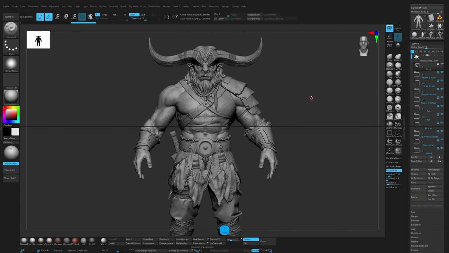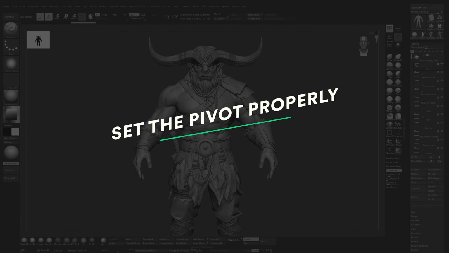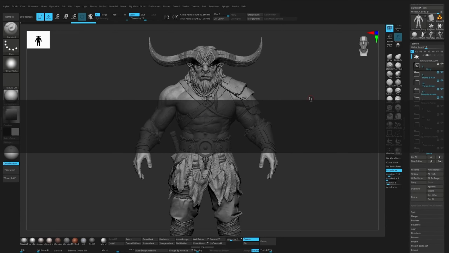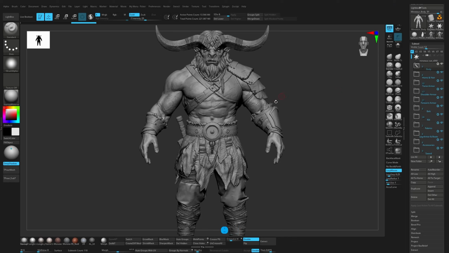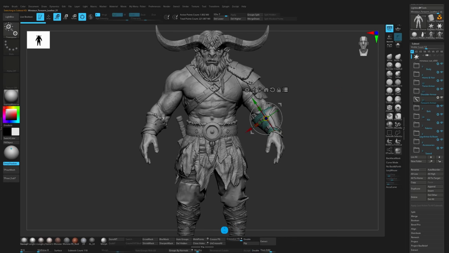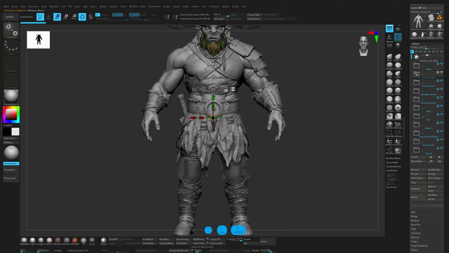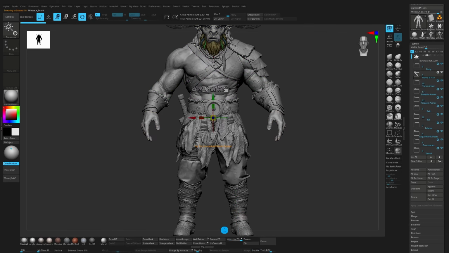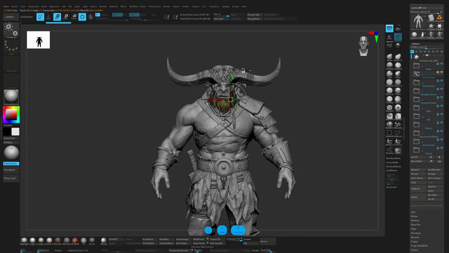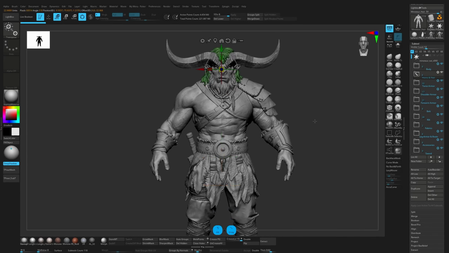Another thing I like to do before exporting is make sure each subtool's pivot is reset and everything is renamed properly. It helps a ton when you go into Maya or Substance Painter. For example, these pivot points are great, and it's really not this one. Let me select it again and hold down Alt and bring it up. This one as well.